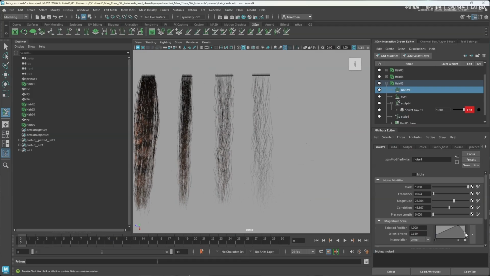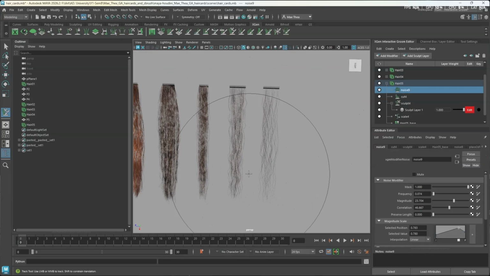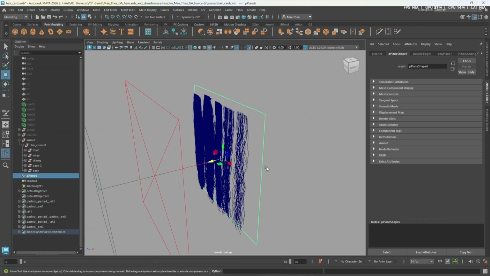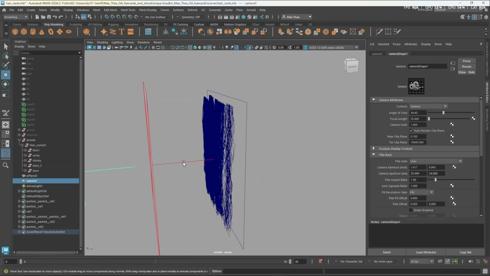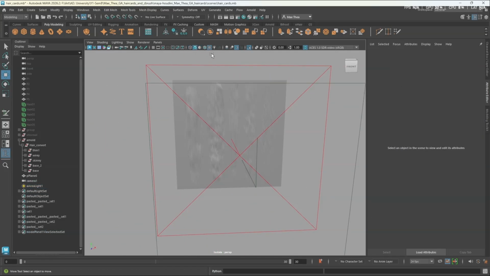So we had 5 cards in the end. I would probably make 10 if I were to design the hair for a final character or something. Some shorter pieces and bits. And now I'm going to be creating the textures. So I've set up a background plane, a camera that's 4K by 4K resolution, and an area light.